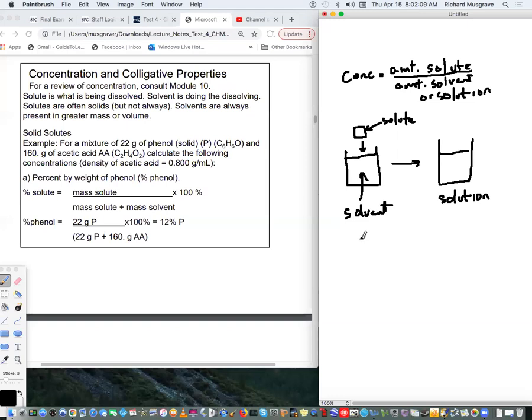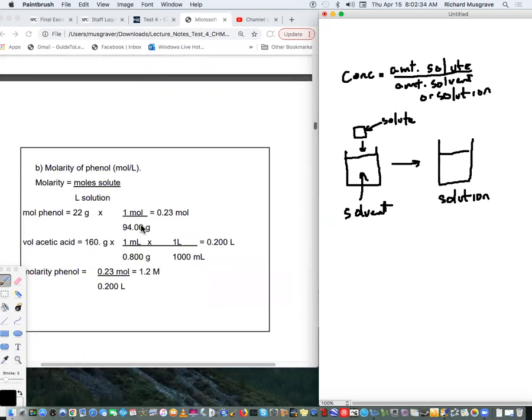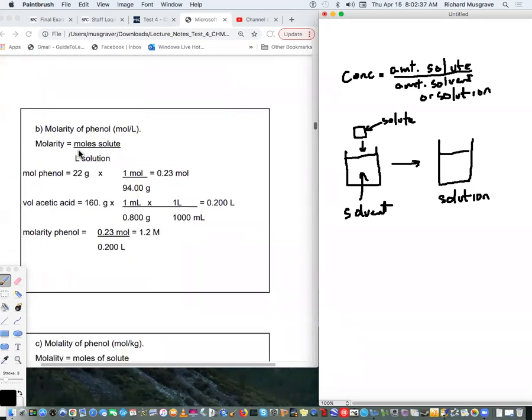So what I'm going to show you here are four methods by which we can calculate concentration. They're all a little bit different. The first one we're going to be looking at is called percent weight. In this instance, we take the mass of a solute and divide it by the mass of the solution, which is the mass of solute plus the mass of solvent. Multiply by 100%, that'll give us the percent weight. Molarity is going to be moles of solute divided by liters of solution, which again is liters of the entire thing. You'll see that this one's going to matter whether the solute is a solid or a liquid.